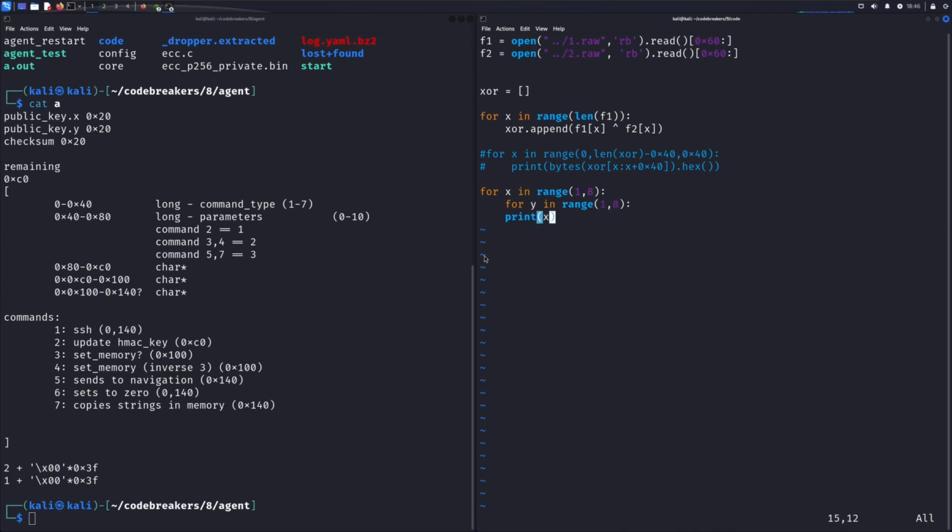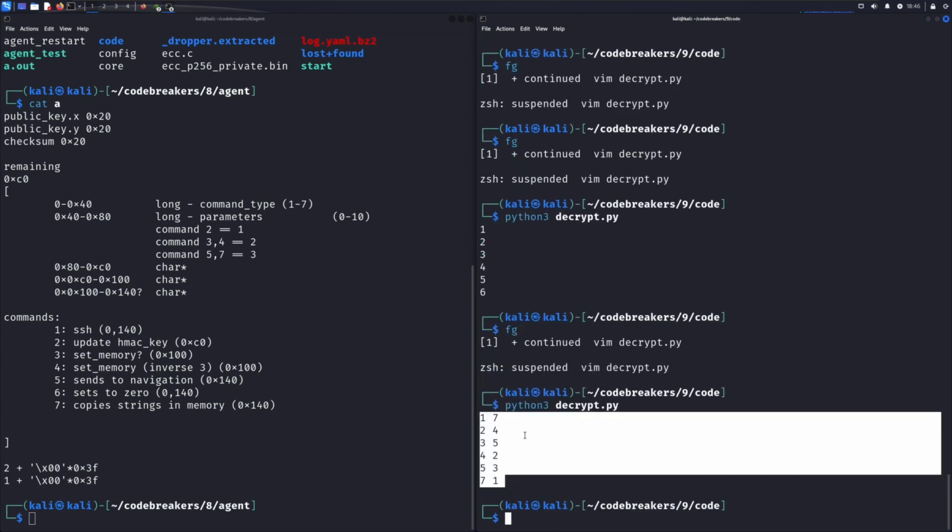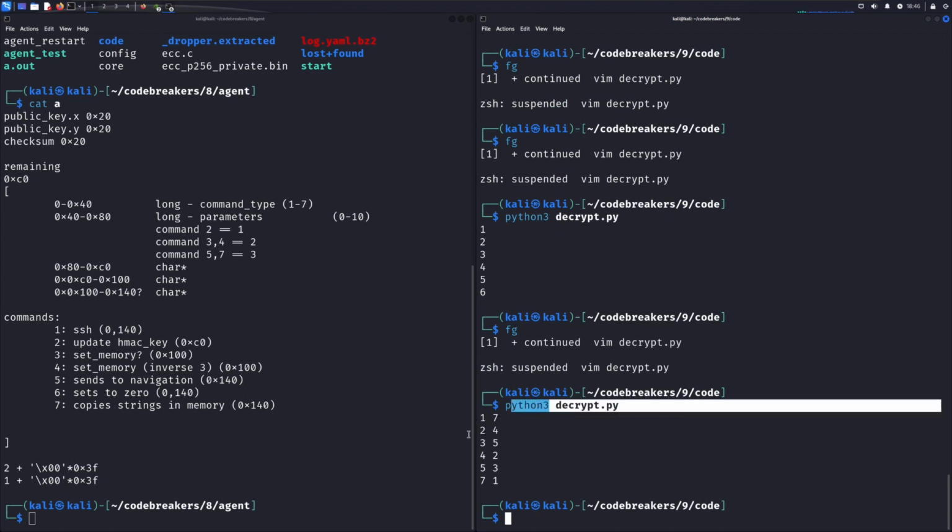This will give us the first value, and all we want to do is XOR these two out. So if x XORed y is equal to 6, we'll just print these two out because these are the two possible pairs. We could do this mentally, but it's a lot faster this way, I think. So the possible pairs for these commands are 1 and 7, 2 and 4, 3 and 5, 4 and 2, 5 and 3, and 7 and 1.